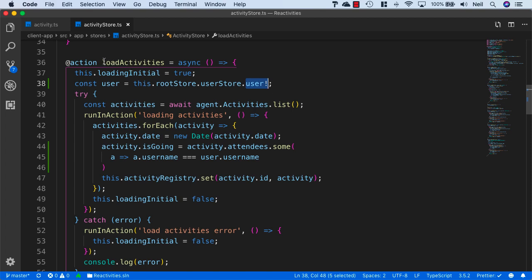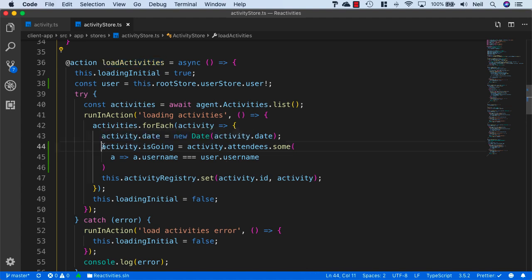Because in order to load our activities, the user has to log in to get to our activities page. And we can't call our load activities method without being logged in. Well, I guess technically we can at the moment because we haven't locked down the application, but still, we'll just use the exclamation mark to get around this limitation at the moment.